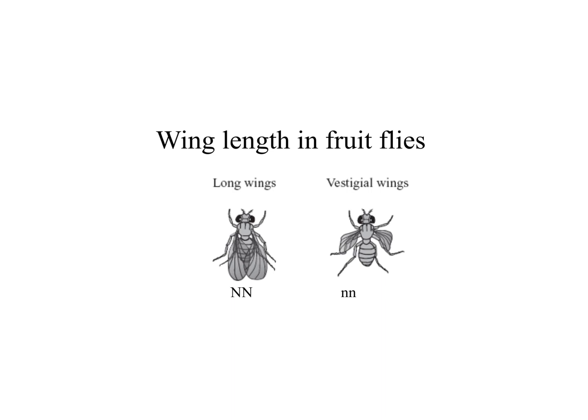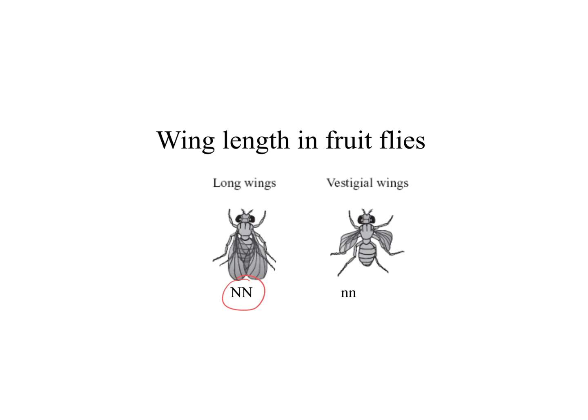The genotype for having long wings is shown, and it's represented with two capital N's. That means that this individual is homozygous dominant. Homozygous because both versions of that gene that they have inherited from their parents are the same as each other, and you can tell it's dominant because it's represented by a capital letter, and that is the typical convention, to show a dominant characteristic with a capital letter and a recessive one with a lowercase letter.